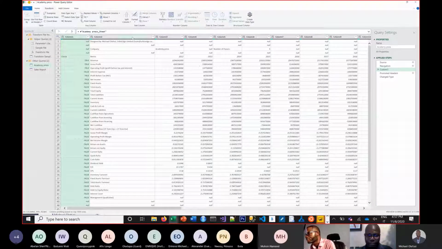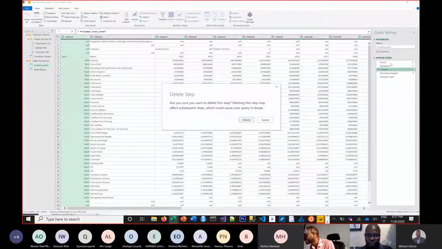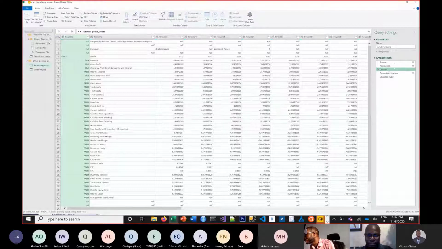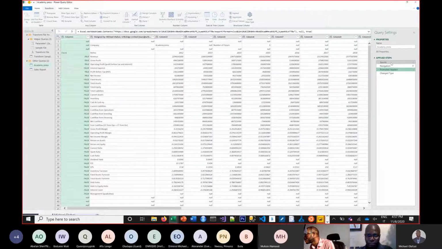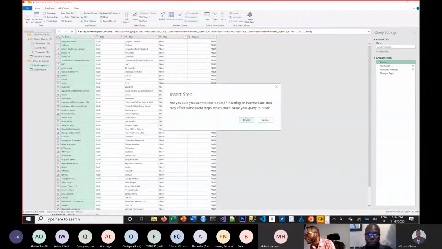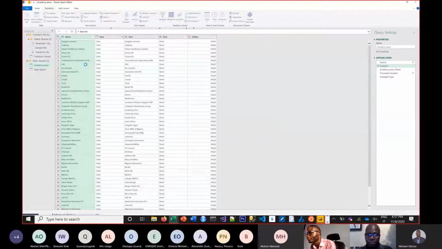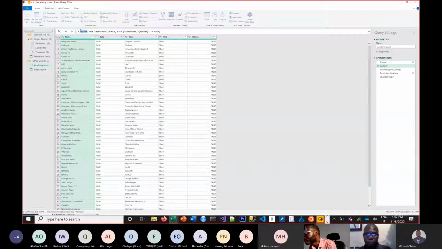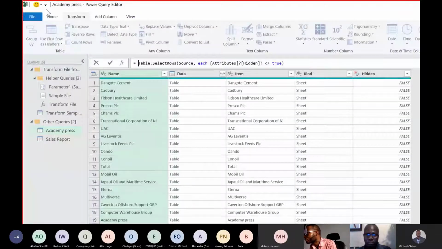but the step should be before, not after. The step should be before. Delete. So that's the problem I sometimes have: when the thing I want to do, there is no button way to do it in Power Query anyway. So I'm going to come here, paste that one, and knock off this part, but mine is not attributes that I'm looking for.